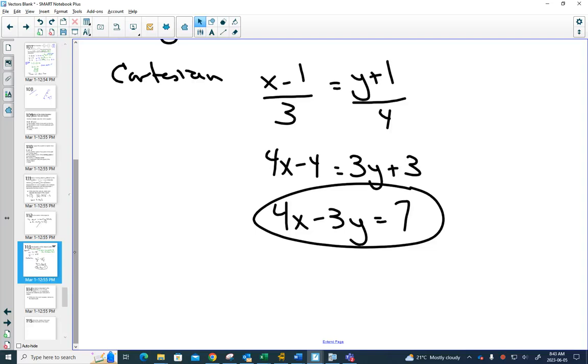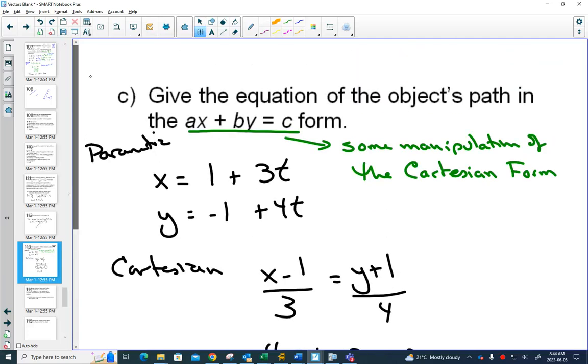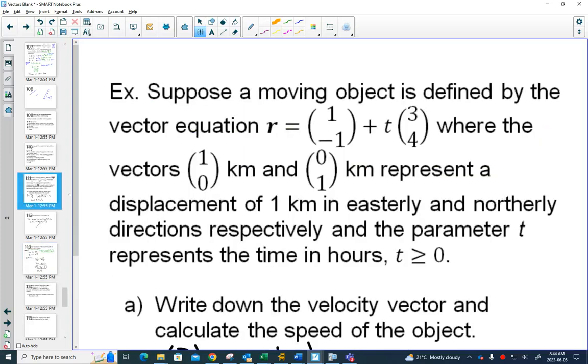You could see that, oh, I can see that 1 comma negative 1, mental math, that'll be 4 plus 3, that equals 7. I can see that that point's on the line. I can also see that that point's on the line really easily by the original question, because they told us that point was on the line in the original question.